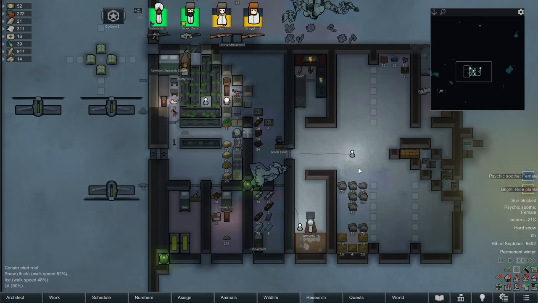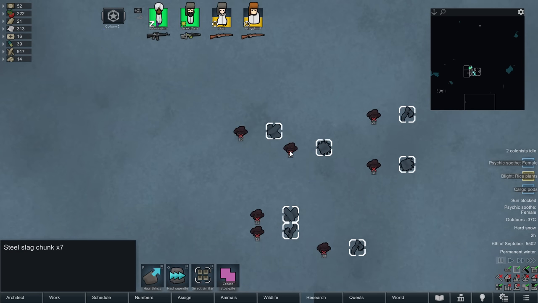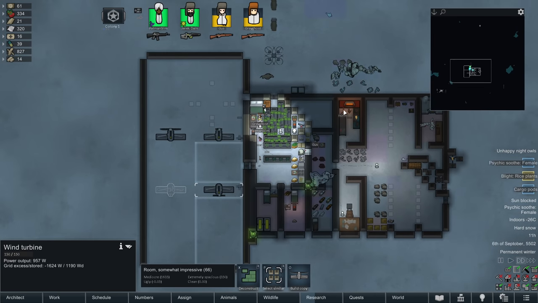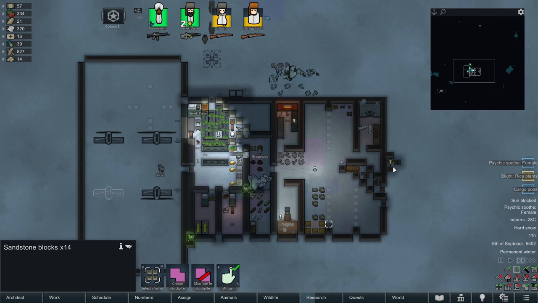I was really hoping to get a sunblocker off the map so we could go with the darkness meme for extra fun. Ooh, gift from Randy, cargo pods, more steel, excellent, and iguana meat, I'll take it. Let me send someone over to grab that. And scooped clean, every single scrap. We need to start grinding that all up, we're out of sandstone, we have 14 sandstone blocks left.